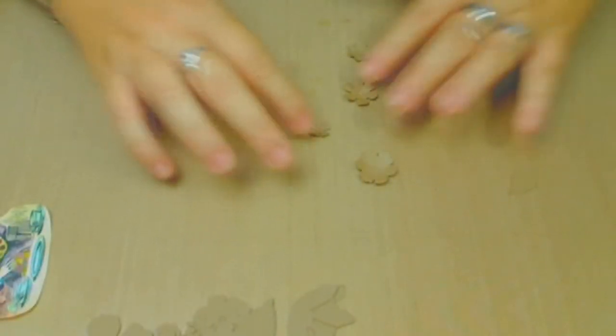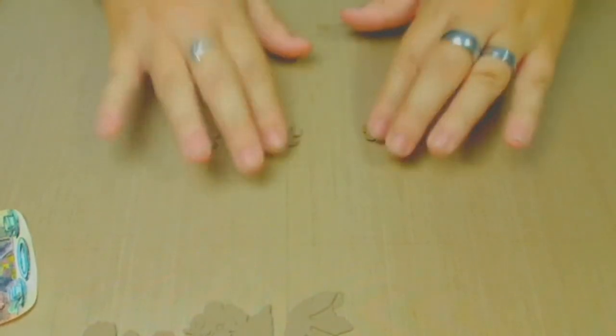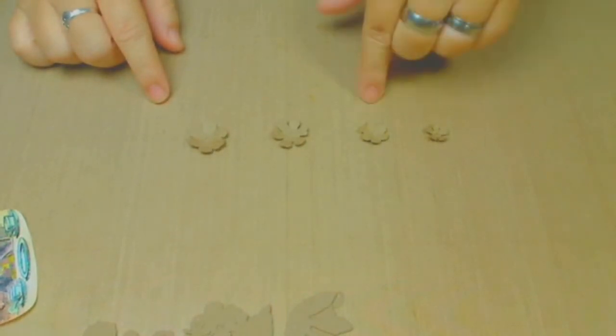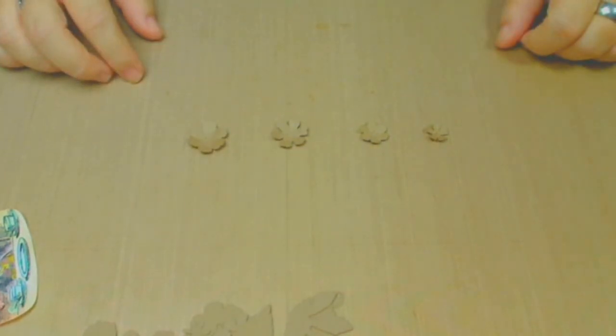I put them in order to see who is who, because then it gets a little bit confusing. This is how it looks, right? I'll put it this way. So I got all my flowers right there. And the reason why I line them up is because I would go one color, different colors in each one, and that's what makes it kind of cool.